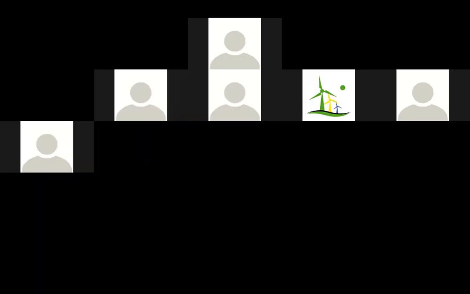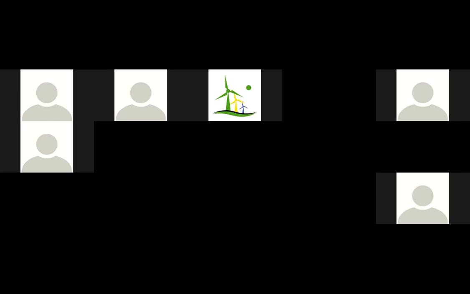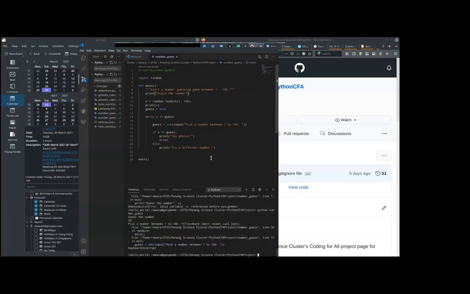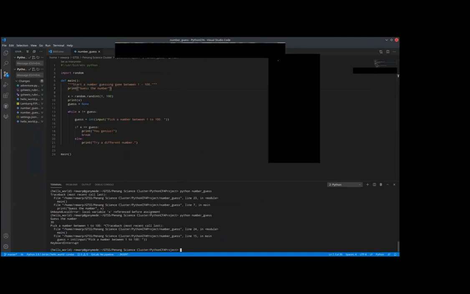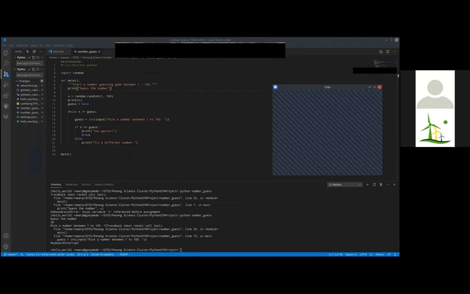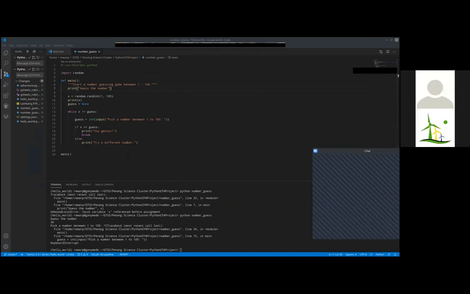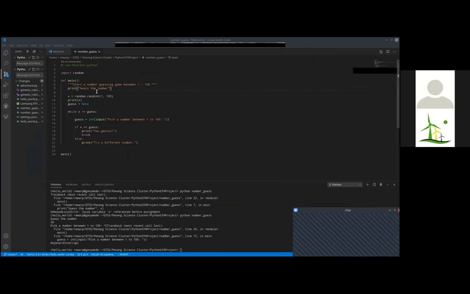Okay, so everyone, I hope you understood what happened there. If not, I'm going to share my screen now, and I'm going to show you how I modified my code. It's very similar to how Wen Li did it just now. So I'm going to share my entire screen because for some reason, Zoom suddenly doesn't let me pick and choose what to share. Okay, so here's how I did it. All right, so I'm going to make sure the chat is up as well, so I can see when you all send me messages.